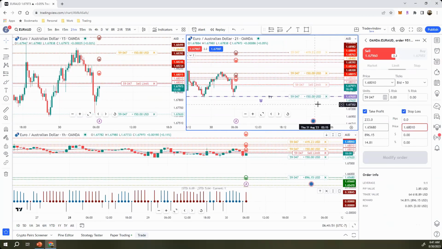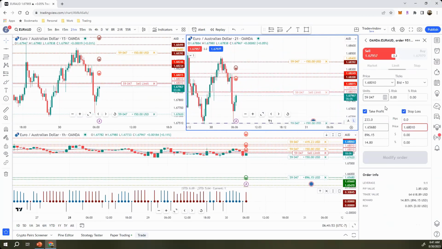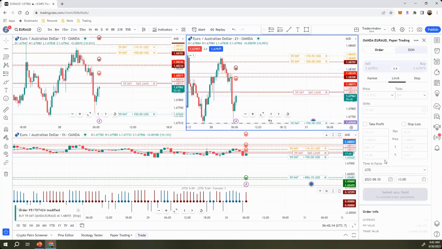Wait a minute now. What's happening here? 684. I'm like, what is going on here? So we need to add 6840. When we add 7 pips for the stop, that becomes 46 pips. That's why I was like, what's going on here? This one stays the same because that's our T2. That's 6568 down below. So we're good.